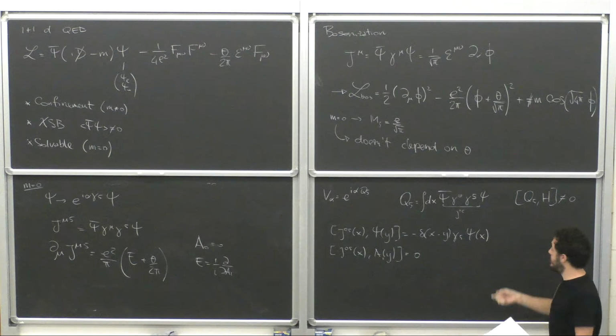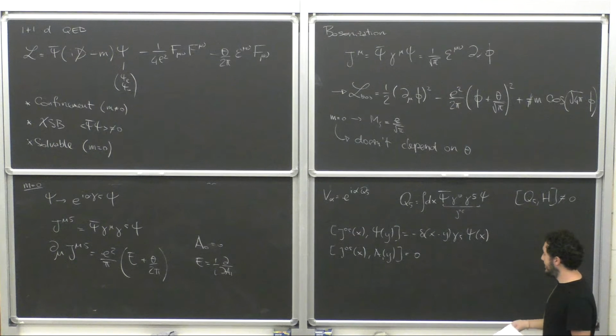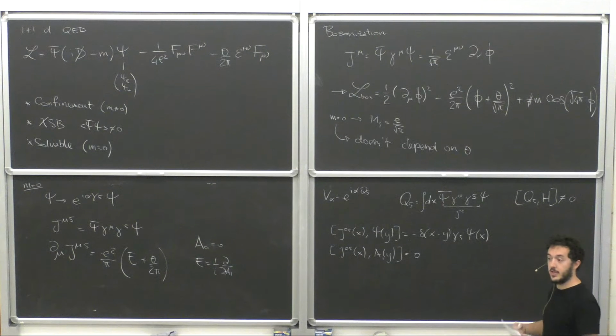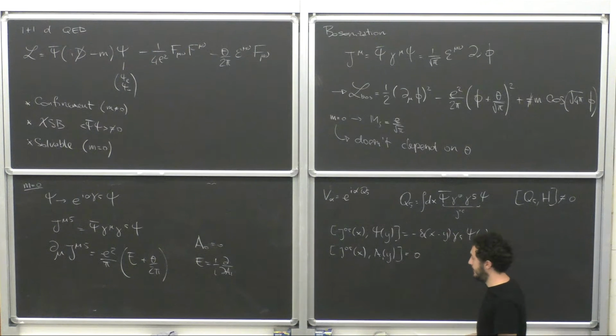And it might seem weird because J05 doesn't have any A in it. But indeed, this is not a very intuitive thing, because this is a quantum effect. Classically, nothing goes wrong. It's when you start looking at the quantum theory that things go wrong. So what you need to do is actually regulate this theory, and in this way, you will see what happens.